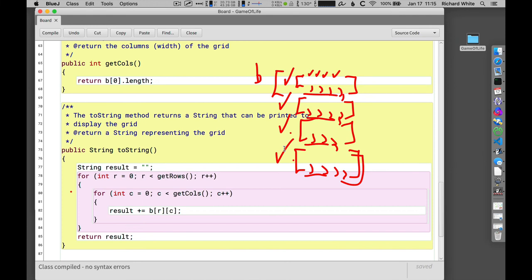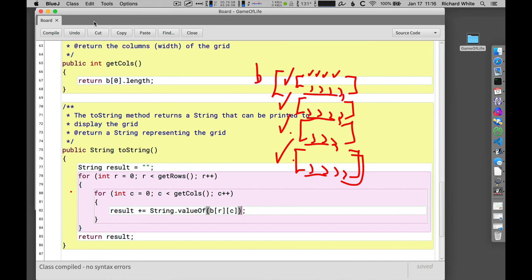And if you really wanted to be official about this, you could also say String.valueOf, and that would formally evaluate that expression and put that in there. That would also work as well. So we could do it either way. That's funny. I'd forgotten about that.